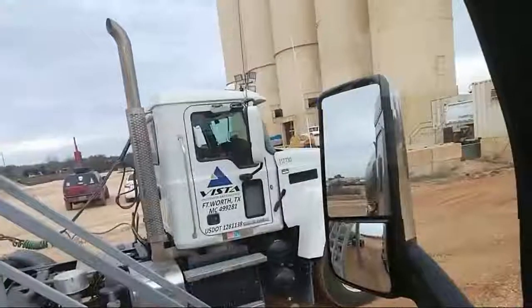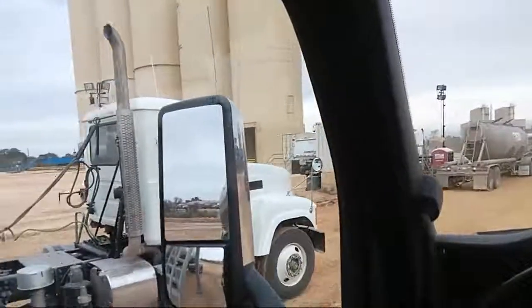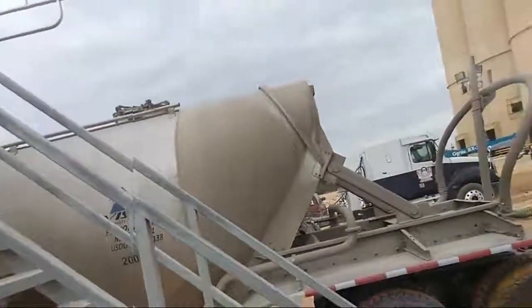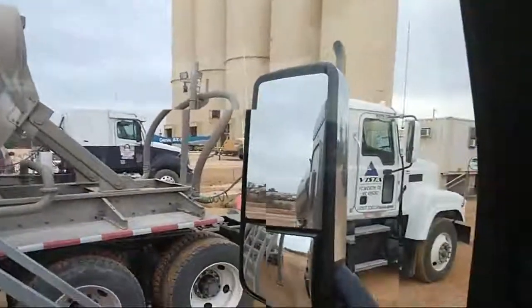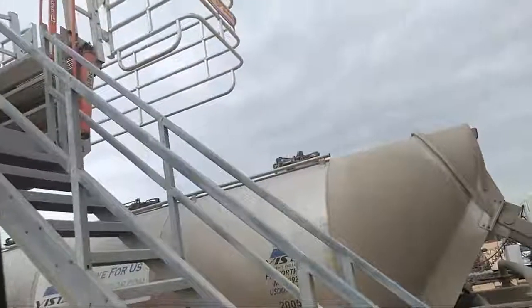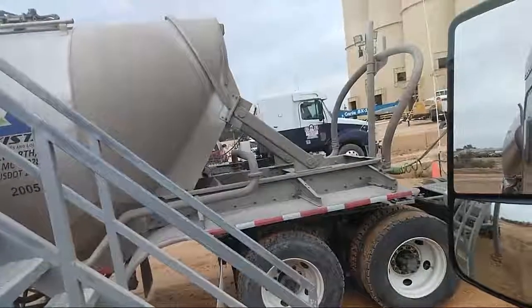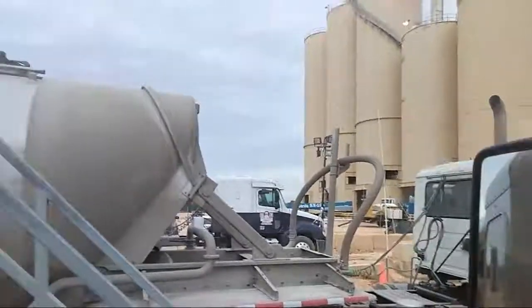This guy right here, I was hoping he was gonna pull over here, so I can show y'all how they open the hatches. I might be able to show y'all. This is a safety rack right here too. Yeah, this guy, he lined up under the first, the second hatch. Line up under the second hatch, and that way this rack right here, when you pull it down, you're able to open both of them at the same time.